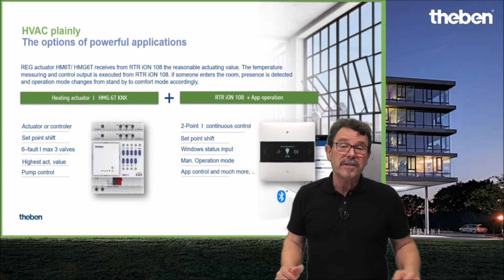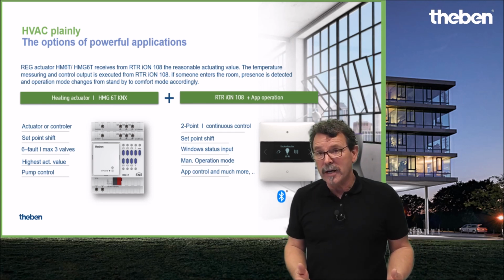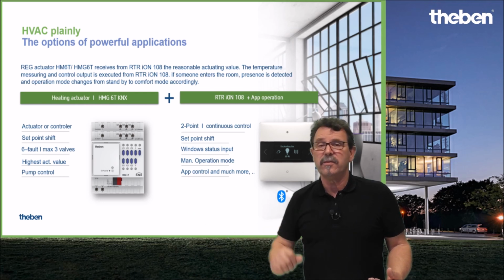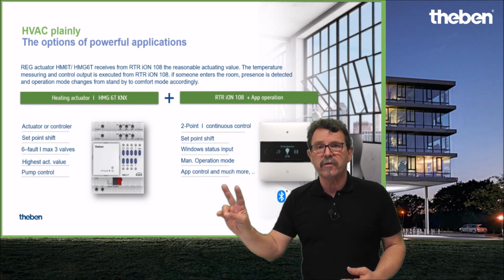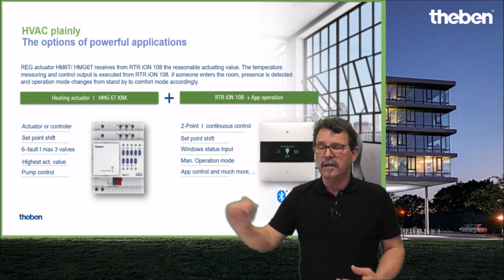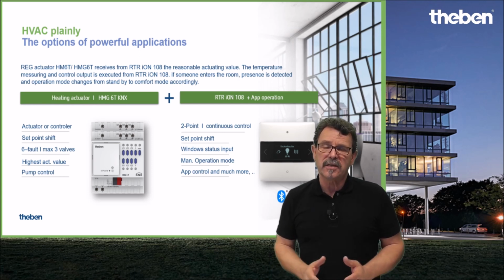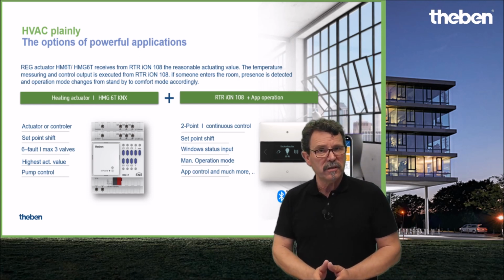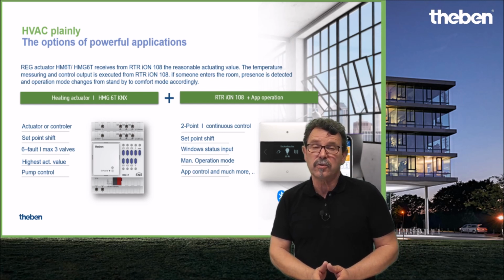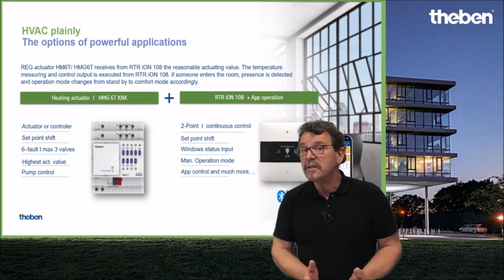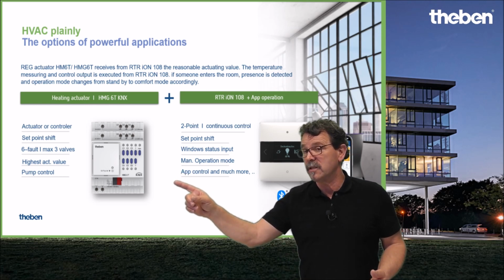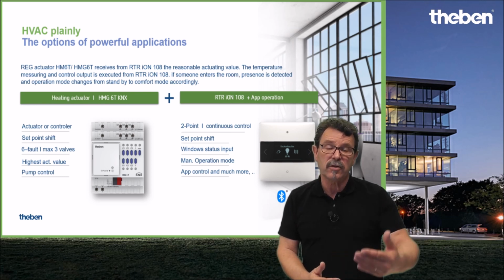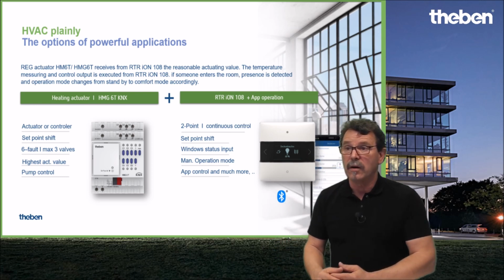So in this case, we can link, for instance, Eon 108 with the HMG60, which is initially a heating actuator, so it requires a temperature controller to send the heating value, for instance. But our actuators can do both. So that means either you can use each channel as a heating actuator, or you can choose to control a heating channel as a heating controller. So what is required? You need just a temperature probe. Yeah, you need just a room temperature. And then one of these channels, or all channels for instance, can support the reasonable control commands for the rooms. So highly flexible.